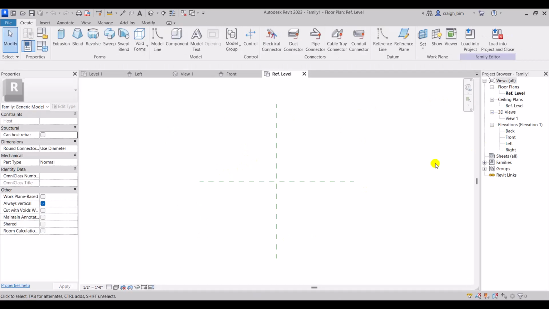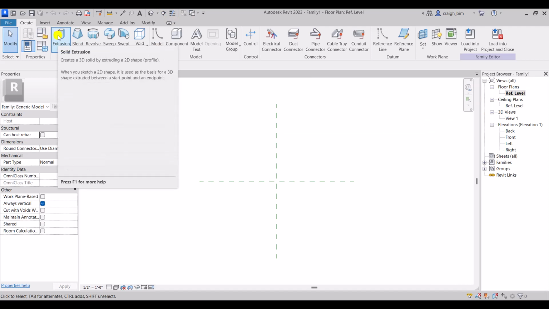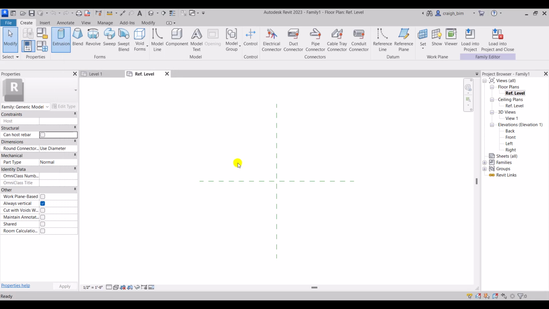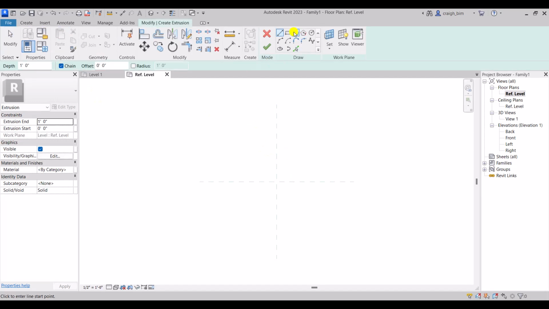Since the goal here is not to include any parameters or information about the geometry, I'll start by creating a rectangle sketch. I'll change the width here to 4 feet by 4 feet.